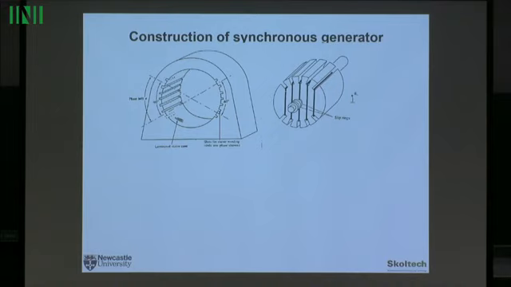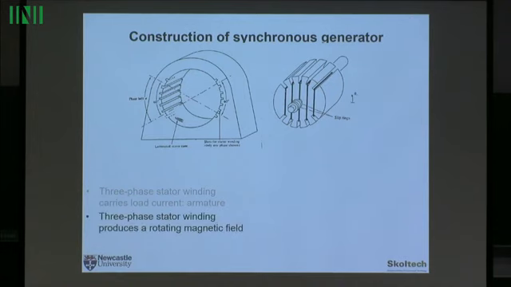First I need to tell you a little bit about physically what a synchronous generator is. It will have a stator, and inside is a rotating rotor. On the stator, as we talked before, there will be a three-phase winding. Here one phase is shown, but it will be three phases. We call it the armature winding. It carries the load current.